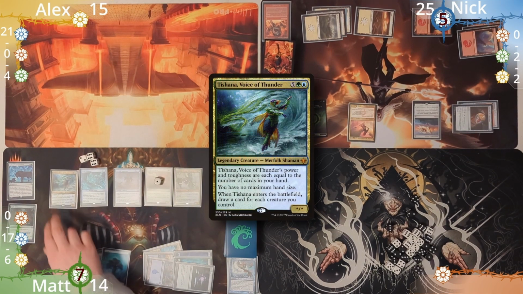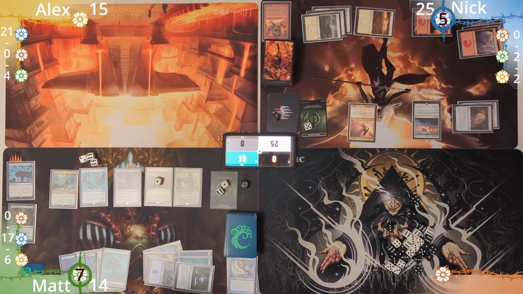Tashana. It's a new addition. So Tashana, Voice of Thunder's power and toughness are equal to the number of cards in my hand. I have no maximum hand size, which I've already tried anyway. And when Tashana enters the battlefield, draw a card for each creature you control. So five. Yeah. But I'll also explore. I'll put that on the side first. So explore, that goes in my hand, and then draw 5 cards.